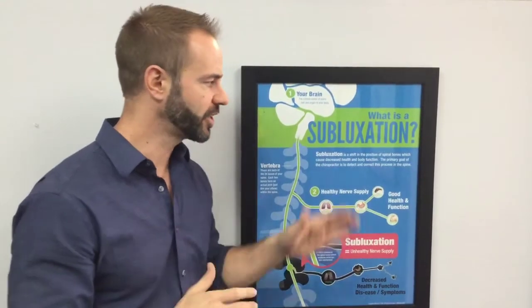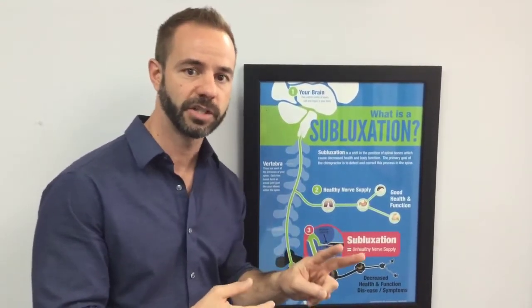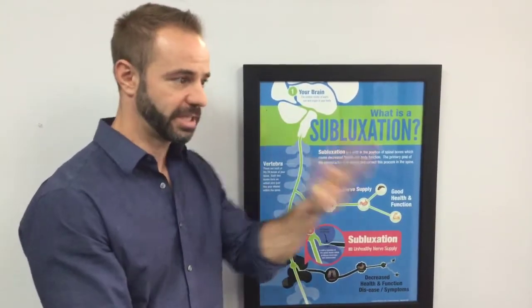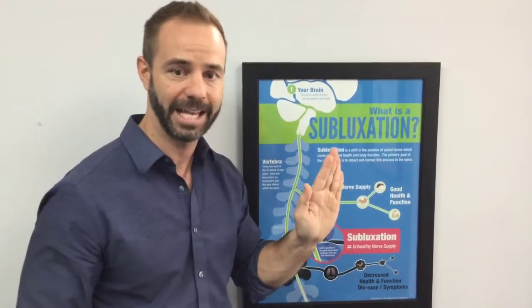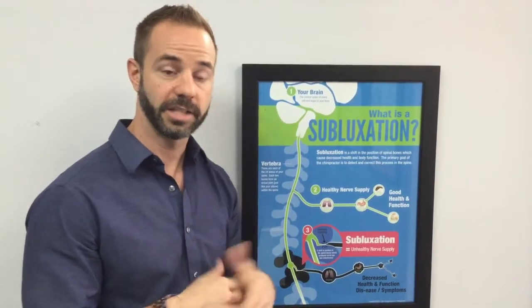Now, the question is, there's two kinds of subluxations. There is one that you get something knocked out of place, and when it gets out of position, a chiropractor can come in and set that back into position, okay? So that's one way to consider a subluxation. We call that a somatic subluxation, meaning muscles or bones had something to do with it, okay? So a lot of postural things and things like that.